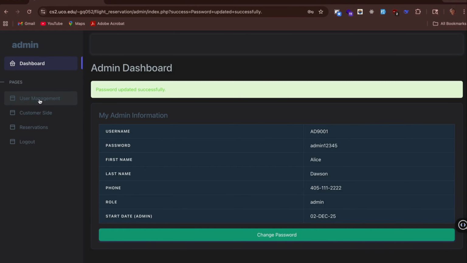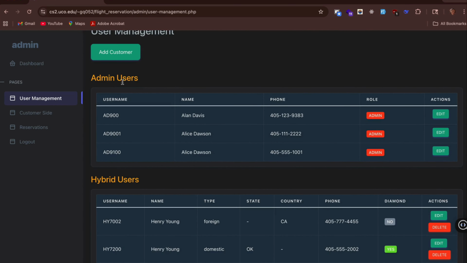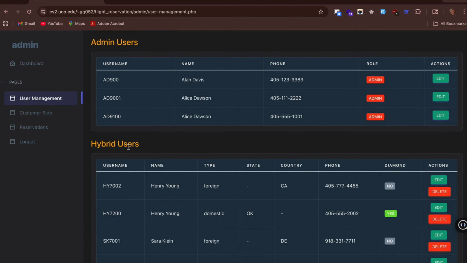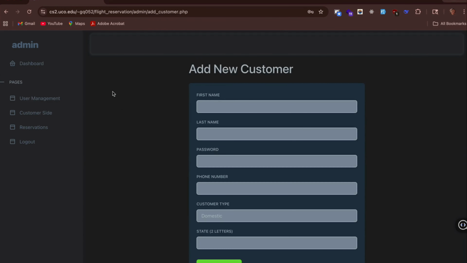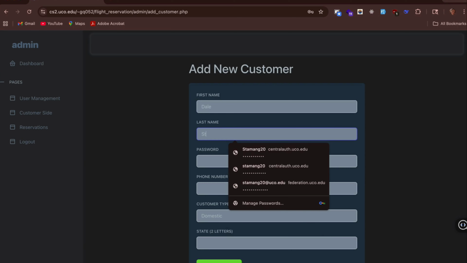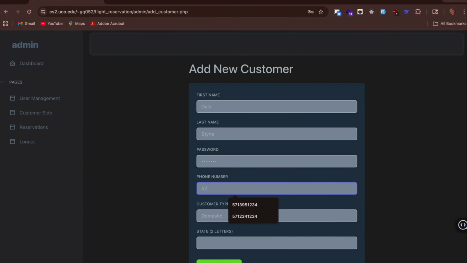Now I'll go to the user management page. Over here we see different types of users and their information. We have admin user, we have hybrid user, and then we have regular customers. If I want to add a new customer, let me write first name, Dale, and then let me give password as DALE123, phone number 571-123-1234.